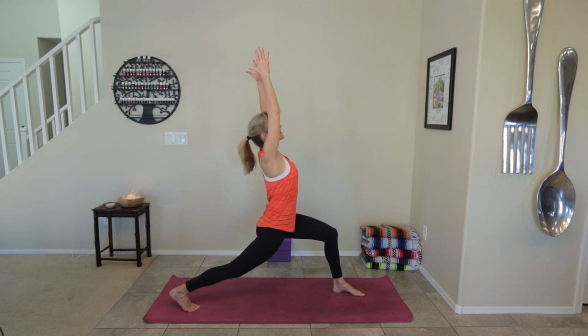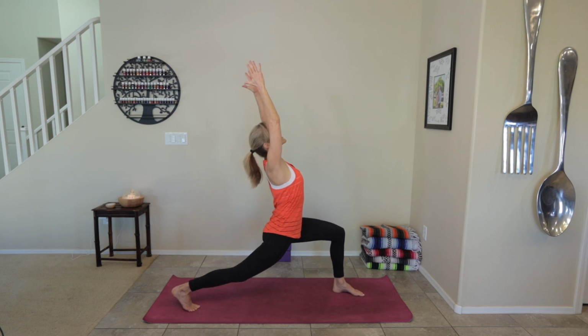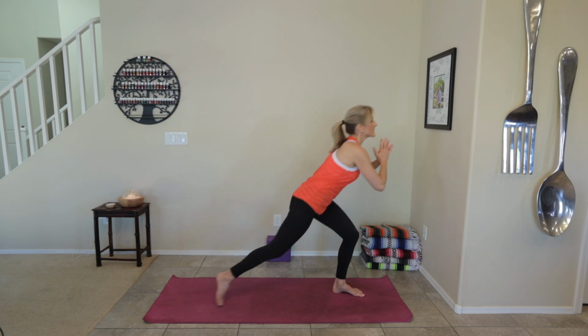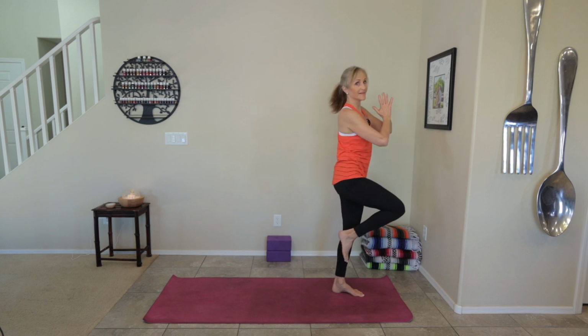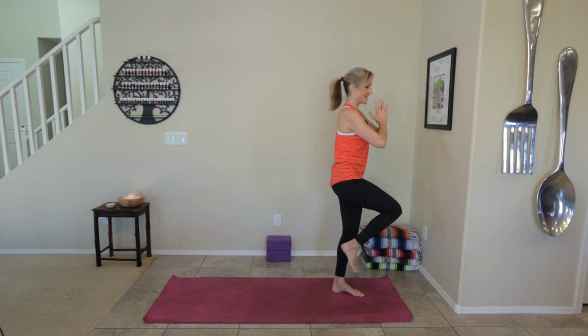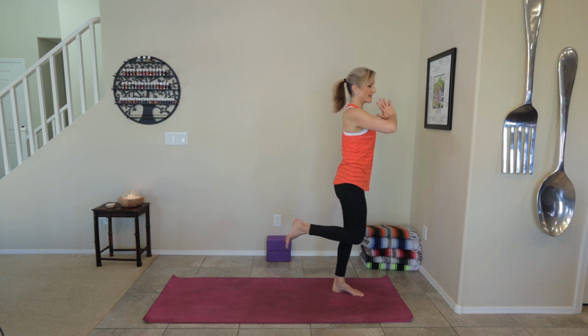Fingers to the sky. Thumbs to the back. Push through that back heel to the back wall. Lengthen the back leg. Crescent. Good. Palms to heart space. Bend that back knee. Big step forward. Find that balance on that left leg. Oh, excellent. Bring that foot back.